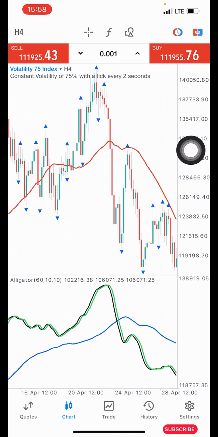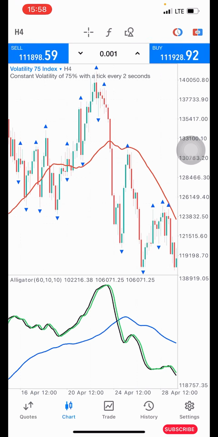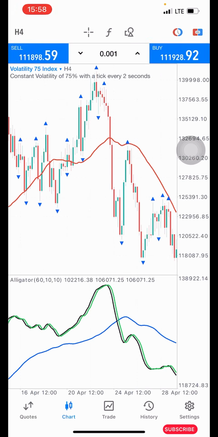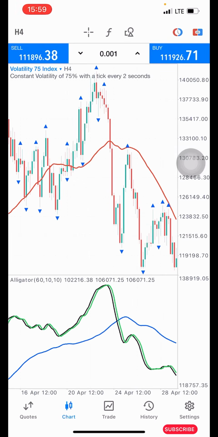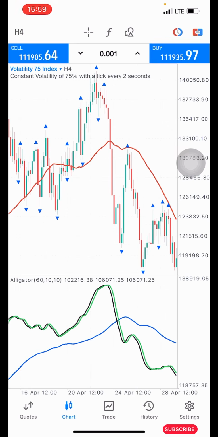You go down to your 5-minute time frame, you wait for the most recent structure the market will make to be broken, sorry, this time is below. You wait for the most recent structure to be broken below. So once price broke below that, you go in for your sell.